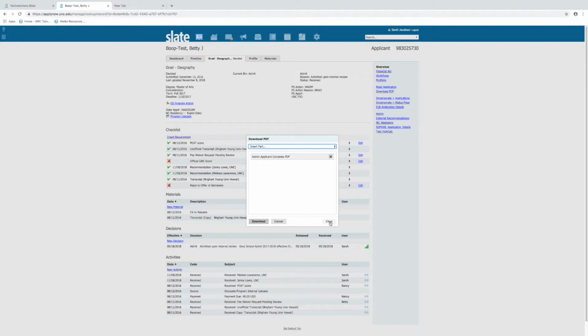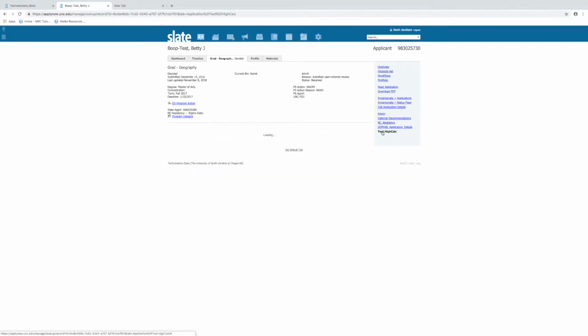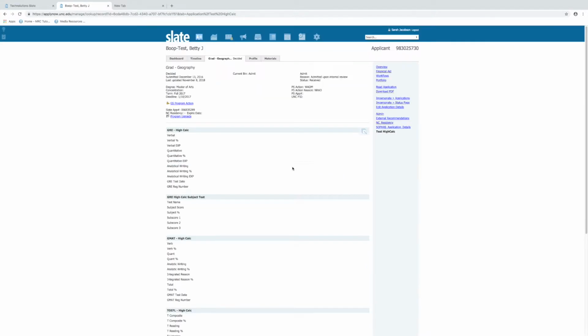If you want to change that decision, clear and insert. North Carolina residency information is available here, and some test score information here, if there were test scores attached to this application.